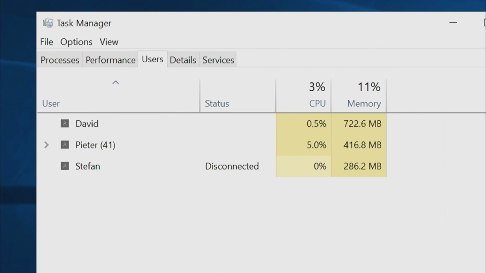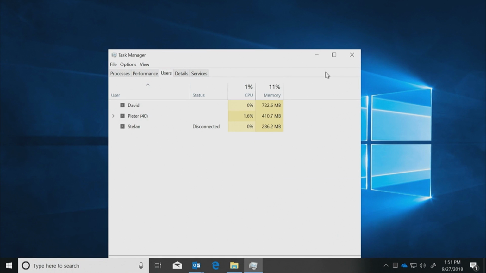And again, this is the real differentiator for this service. You can remote into it with multiple people. You only have to spin up one virtual machine, and you can theoretically have hundreds of people working on one, probably slightly bigger, but one virtual machine. So there's a big cost saving there.